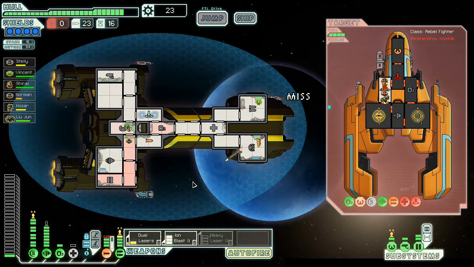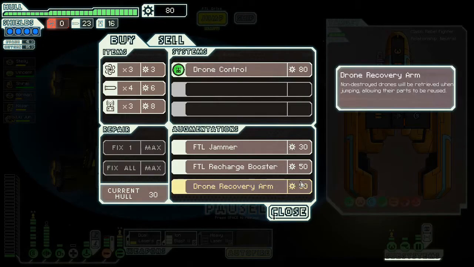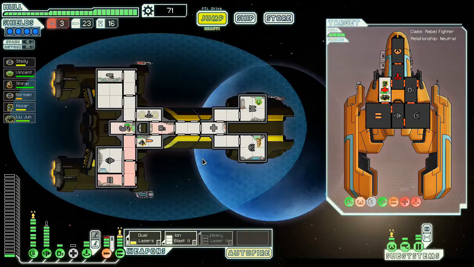That big missile does not want to go anywhere. You go fix that. Okay, they're dead. They fixed my hull. Better. Doing better. Better now. Buy fuel. Luckily, I don't need much.